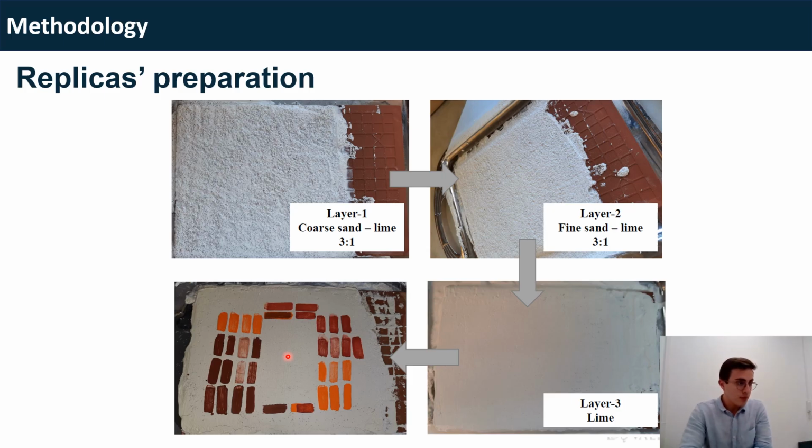layer of pure lime. This is then the white canvas on top of which we can actually paint the different spots. As you can see, this is one of the replicas we built. We tried to use different pigments. More specifically, we used 3 red pigments, which are minium, these you can see here, cinnabar, which are these ones, which are mercury-based, and iron, which are these ones, is actually hematite.